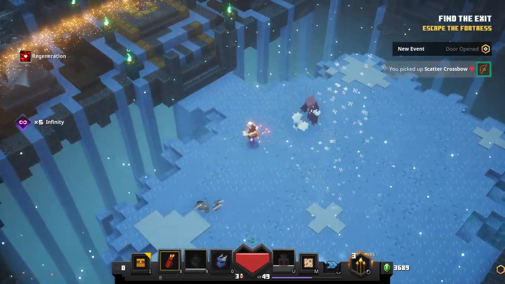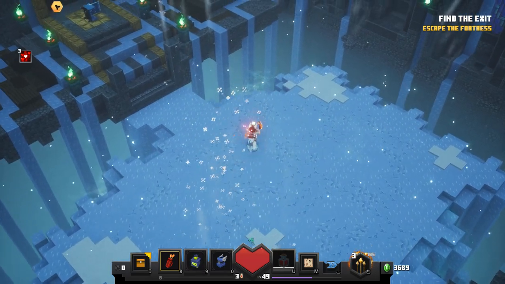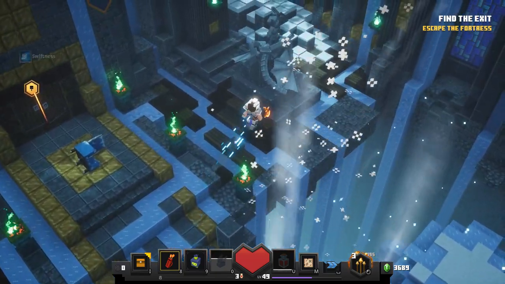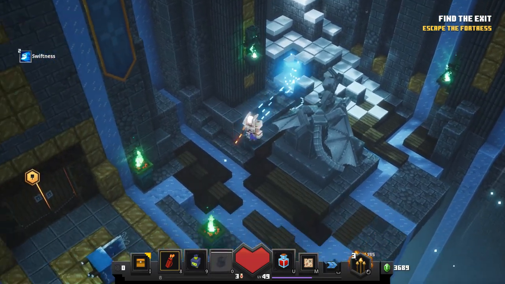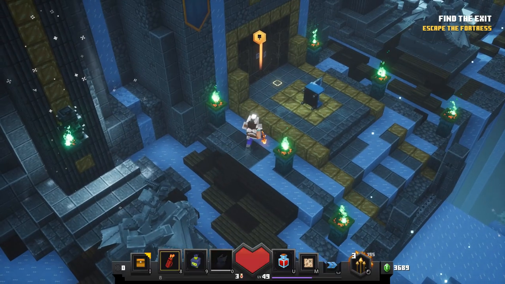Find the exit. Oh. See ya. Do we get to keep his crown? I guess not. Wow. I thought it was gonna be quicker, but that was quicker than I thought. This is a cool statue. This is like a person on top of the Ender Dragon. Here it is again. Huh.